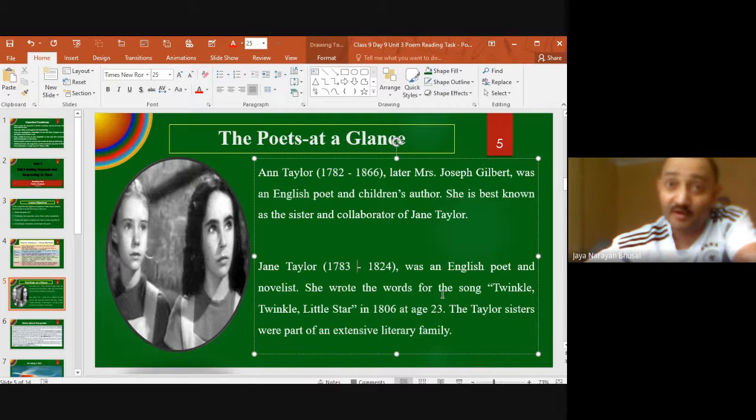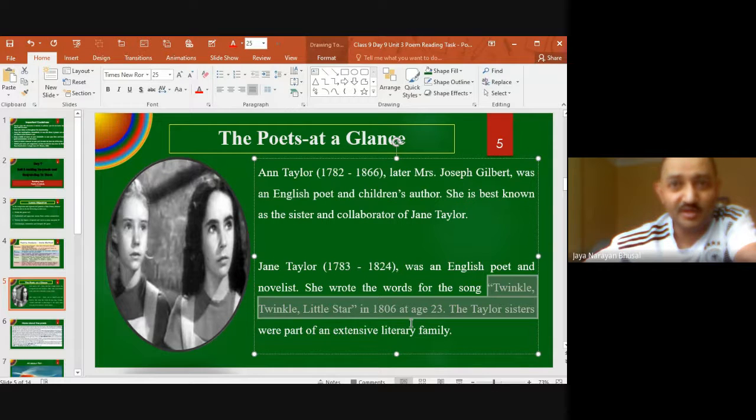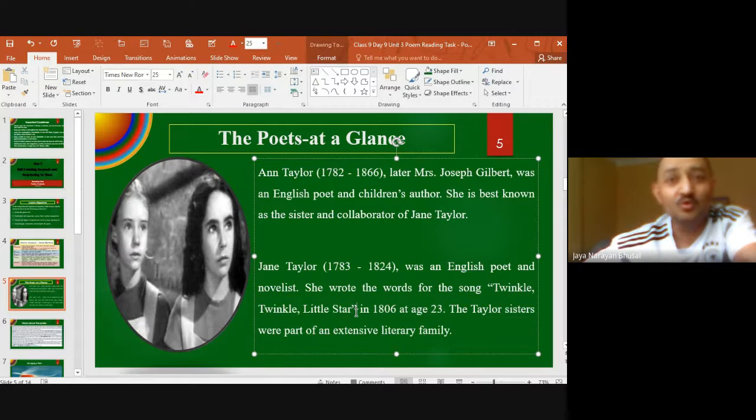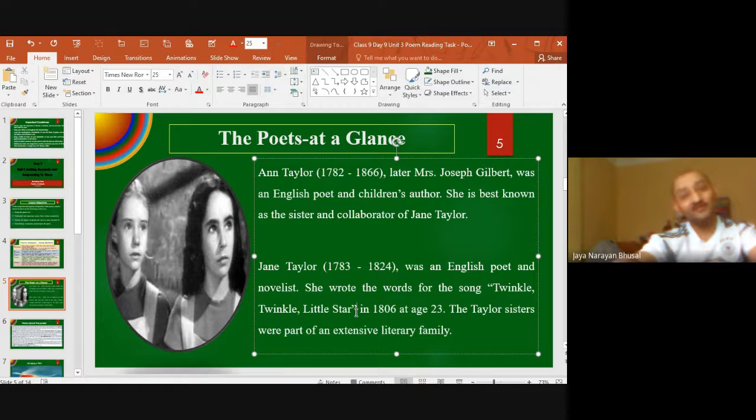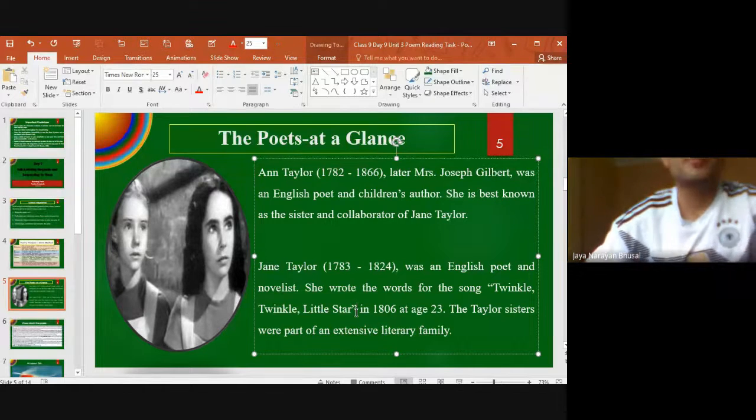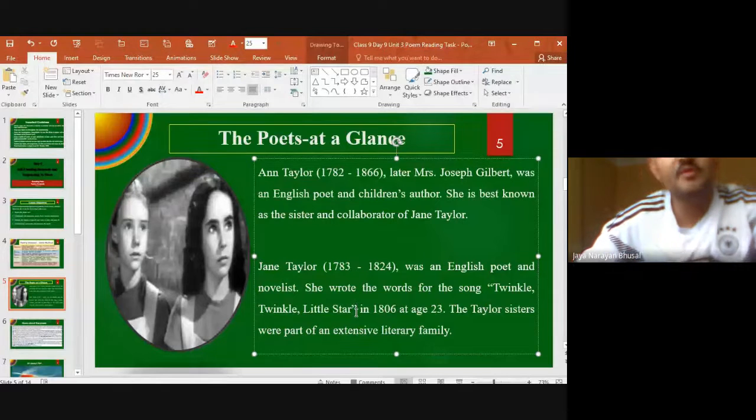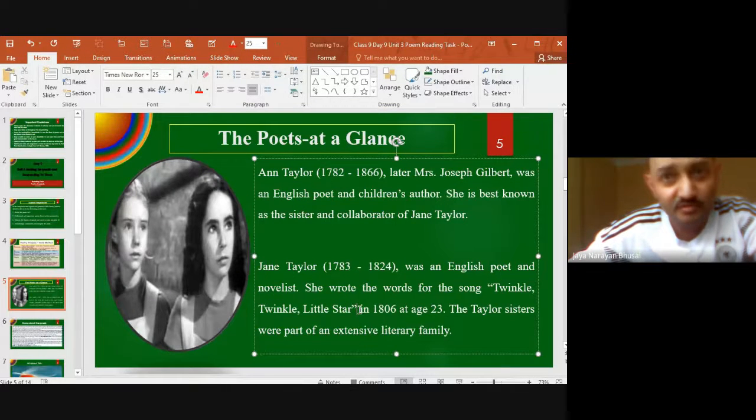And remember, sometimes you may take part in KBC, or in who will become the millionaire or billionaire. Then they might ask you the question, okay, tell me the name of the person, the poet or the writer who wrote Twinkle Twinkle Little Star. Then if you know Jane Taylor, you hit the jackpot. So it's important. Information is important. I mean to say that information is very important. We need to have information to tell things, to make people believe what we say is true. So if we just speak without information, without facts and figures, people may not believe you, right?